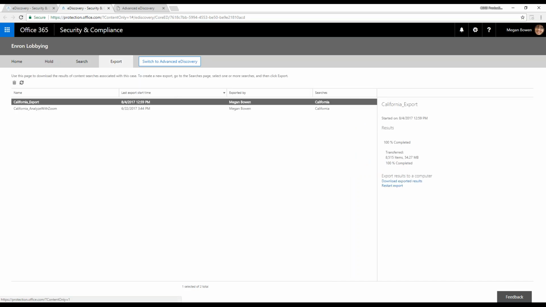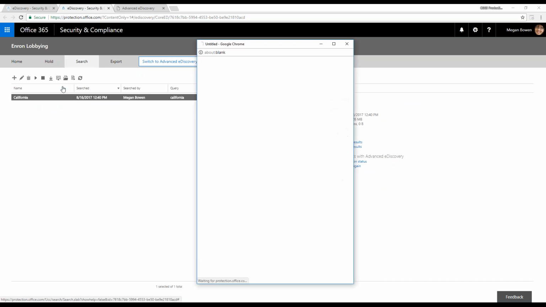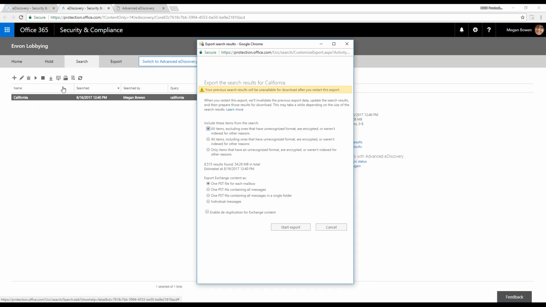We'll hop over to export, and we'll talk about what's included here. So when you create an export, you have a number of options. You can include all of the items, including things that haven't been indexed or anything that's encrypted. And then, of course, you can choose the file type or format in which you want to download.